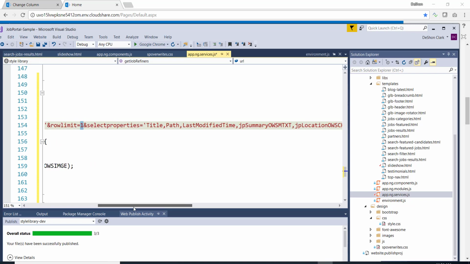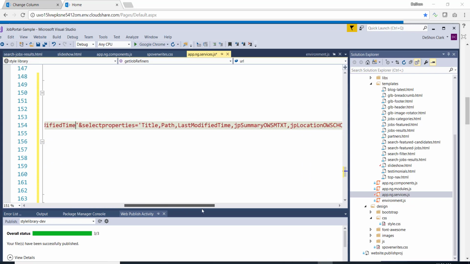And then I have this select property value, which is just telling which properties to bring back. The key parameter I'm looking for is refiners, and I'll set that equal to my managed property name. This is just going to be a comma-delimited list, very similar to what you see here. So for right now, let's just do last modified.